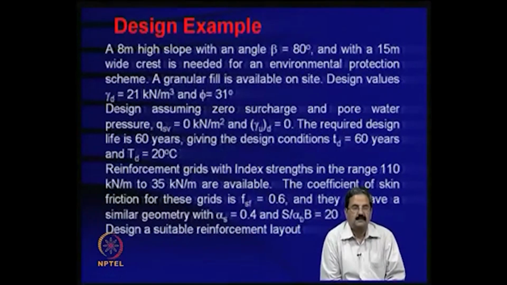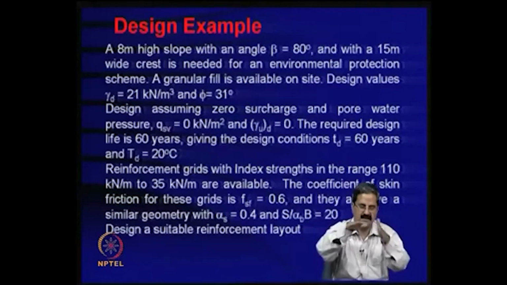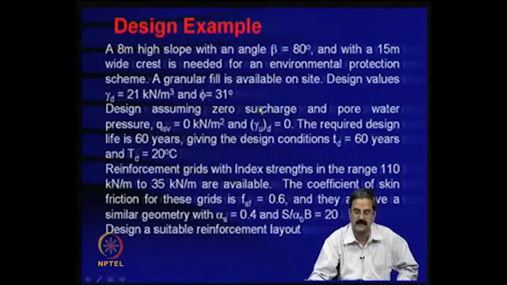Now, it is an example. You are trying to design an 8-meter slope with an angle of 80 degrees, it is nearly vertical, you can see that, with 15 meters width. Maybe you are trying to have a car parking or something, road widening work, like say for example, you have a narrow area here, you would like to increase the road width. So, you have 15 meters this side and an 80 degree slope you can make, in fact that is what people have been doing elsewhere. And now you have a granular fill you are taking, and design values, okay, you may have a lot of values for the same material, but you take 21 as a design value, friction angle as 31 degrees. Okay.